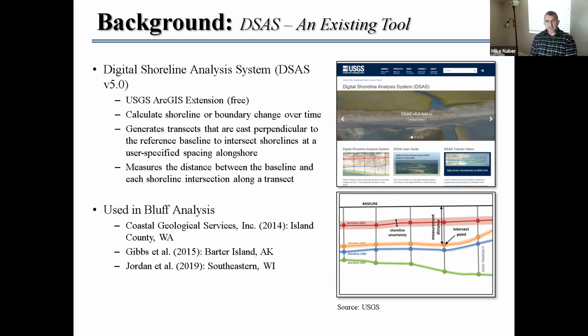You create yourself a foreshore or inshore baseline, and from that, at a 90-degree angle, it goes through, or its intended purpose was to go through, historical shorelines but also currently derived shorelines, and allows the user to understand what types of changes there are, whether recessions or gains in areas. It also allows you to make some interesting clips in an automated manner, giving you an understanding of the differences between timeframes. So yes, it does a lot of things nicely that we possibly could use with crest lines.